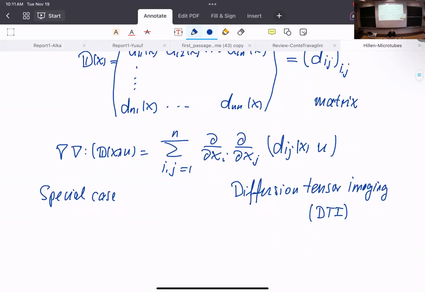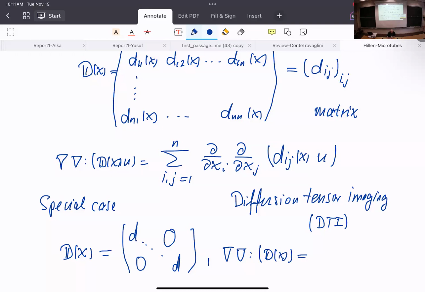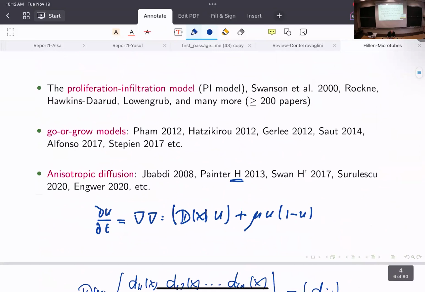DTI. So let's look at a special case, and the special case is just a diagonal matrix which has, let's say, only ones in the diagonal. No, let's make it a D. That has a little D in the diagonal. Otherwise, it is entirely zero. Okay, if you substitute this into our colon formula, nabla colon D of x, what do you get? Well, then the sum is only over the diagonal elements. So you get d by dxi, d by dxi. And the diffusion coefficient is always the same D, which you can factor out. And so if you write this all out, you get just D Laplace u. So in this sense, the anisotropic derivative is a generalization of the Laplacian, because for a special tensor, you get the Laplacian right here. So this is happening in the anisotropic case. Okay.